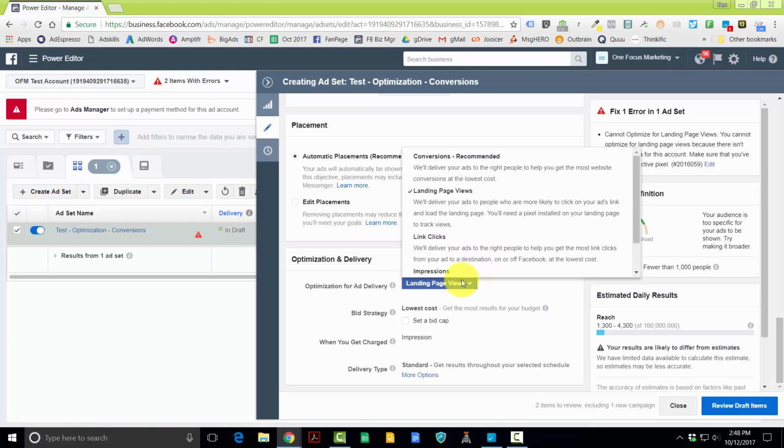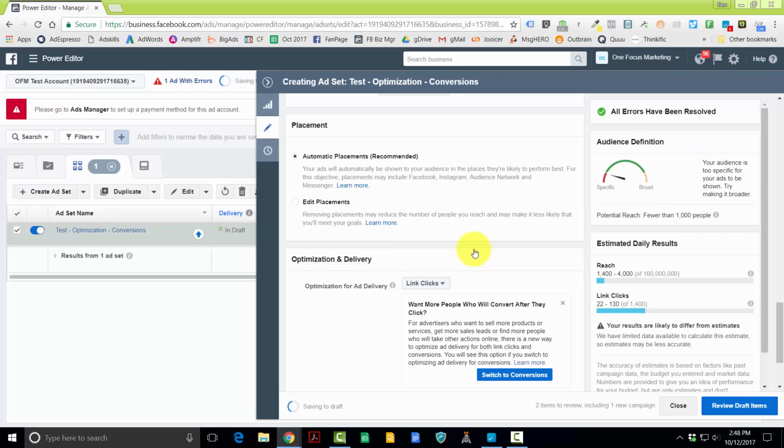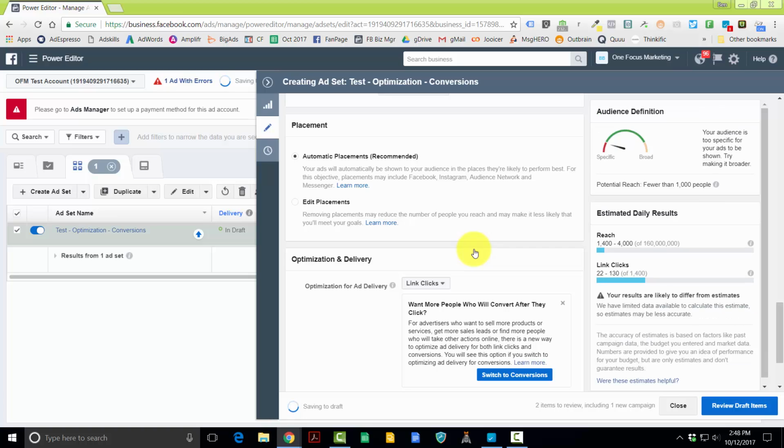Okay. The next one on here is link clicks. Link clicks is exactly what we were doing a second ago when I was in the conversions campaign, but I hit that little slider to say, hey, optimize it for link clicks and then conversions. If I select link clicks here, though, it means the campaign is only going to be served to people who are likely to click. Now, sometimes this is a good option.